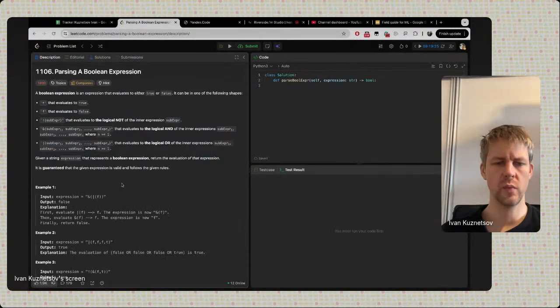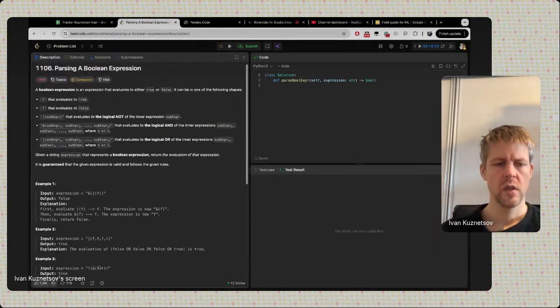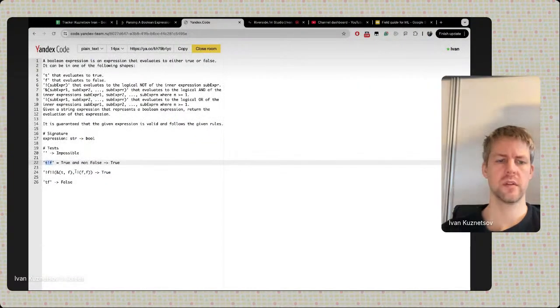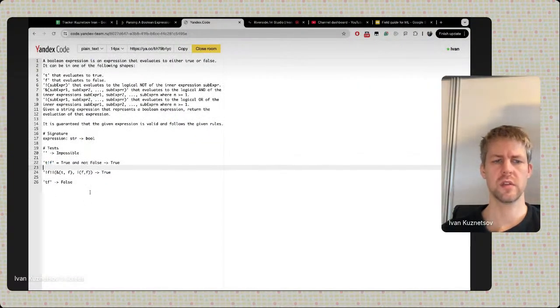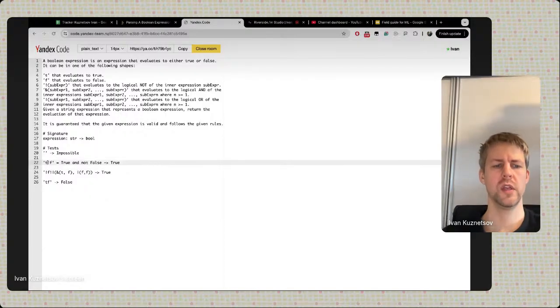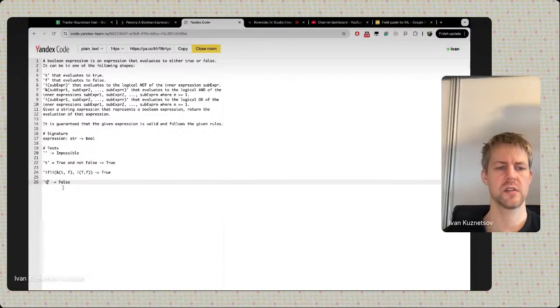So what's allowed? Oh, we are not allowed to use something like that, so it's a little bit simpler. We cannot have strings like these. We can only have strings like these, where all expressions are separated with some symbols.